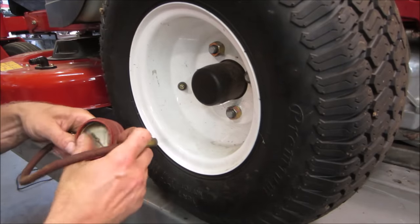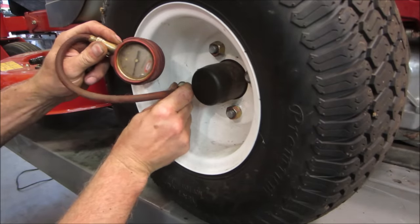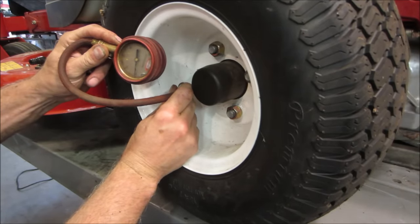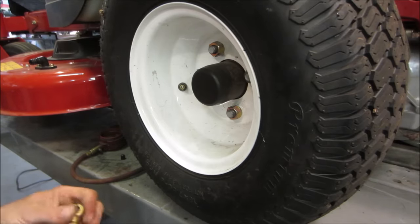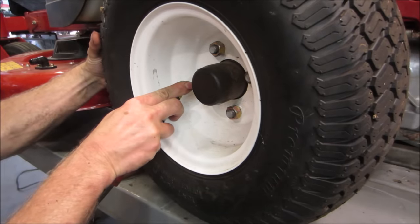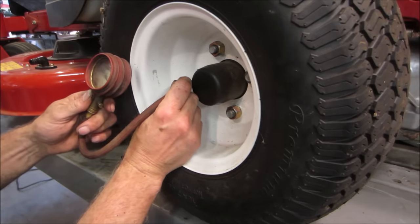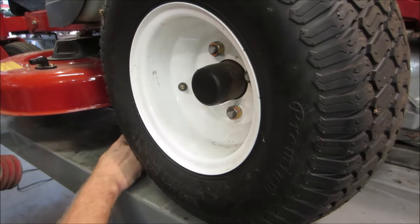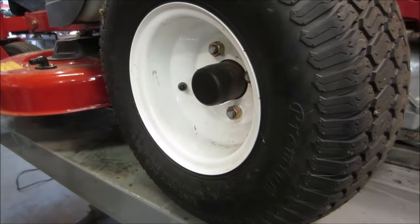All right, what do you think for PSI? I'm going to say 10. Oh, that surprised me. Anybody say 10? But you have that lumpy side on the other. I'm going to bring it up to 15. This has the bagger on the end of it. Yeah, I like it about that for working.